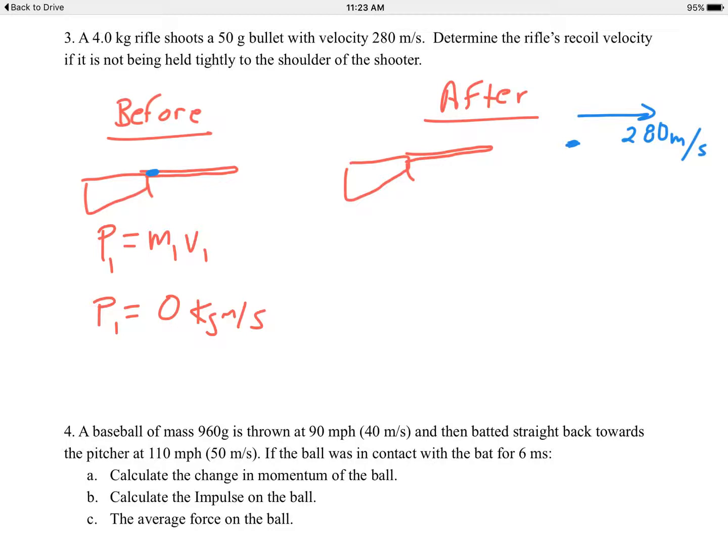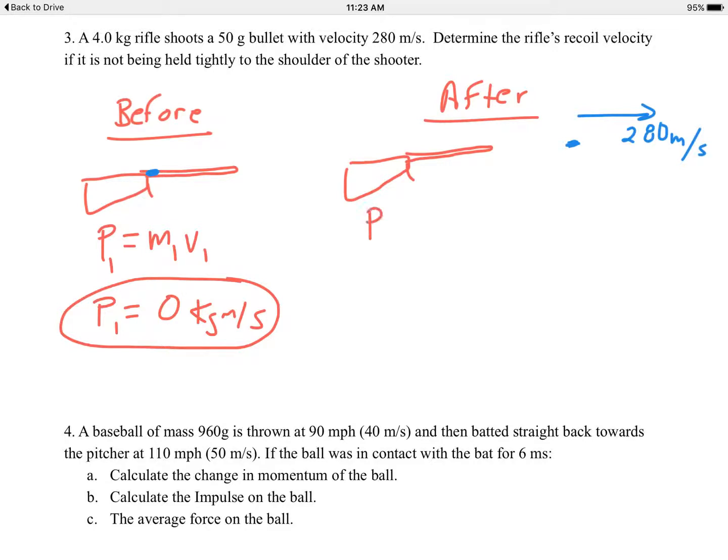I also want to mention at this point that the law of conservation of momentum doesn't apply to a single object. It applies to systems. Single objects can gain or lose momentum, but the system momentum cannot change. That's what the law of conservation of momentum says. In this case, the system momentum must be maintained at 0 kilograms meters per second. In this case, the system is the gun and the bullet. Isolated, we're ignoring that there might be a person holding the gun. A gun will recoil into the shoulder of a person if it's not being held tightly. So here we're ignoring the person, and we need to conserve the momentum.